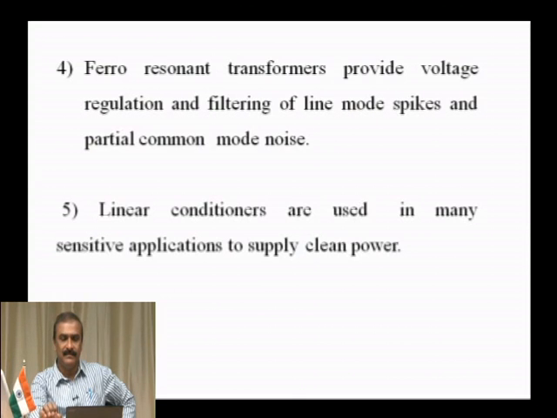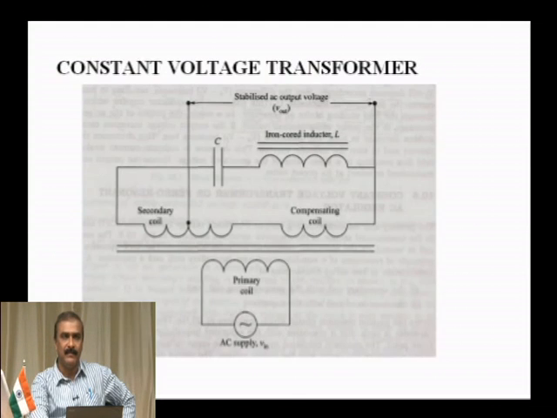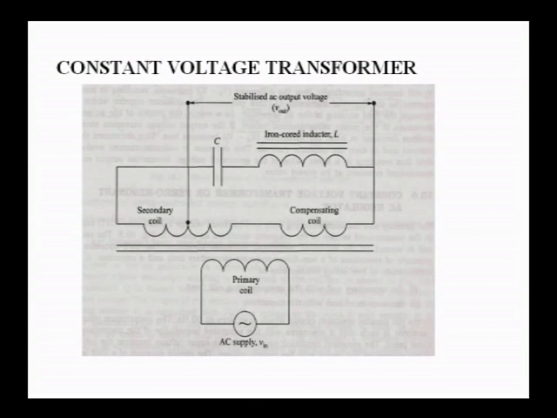Ferro-resonant transformers provide voltage regulation and filtering. Ferro-resonant means we will be discussing it in CVTs. Ferro-resonant transformers handle voltage spikes and partial common mode noise. Linear conditioners are used in many sensitive applications to supply clean power. Of course, clean power is the order of the day. So, clean power technology is being worked out in many industries to give maximum protection to your computer system. Now comes your constant voltage transformer.